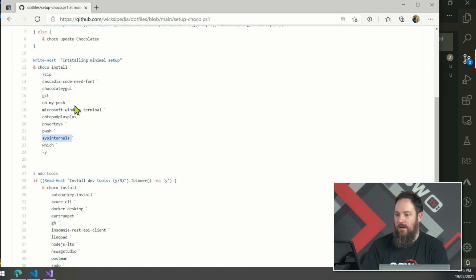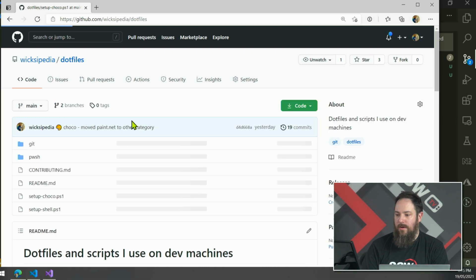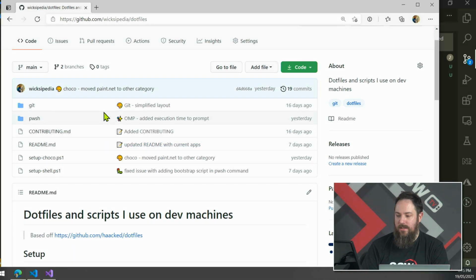You can see on my repo here, I've done that in a few places. Hey, there's one: I've simplified the layout, made it look a bit prettier. I added a feature here. There was some documentation. Oh, I even fixed a bug in one of the scripts, and it's easy to tell because, hey, that's an emoji of a bug. So does anyone think they find this useful? Yeah? Awesome.